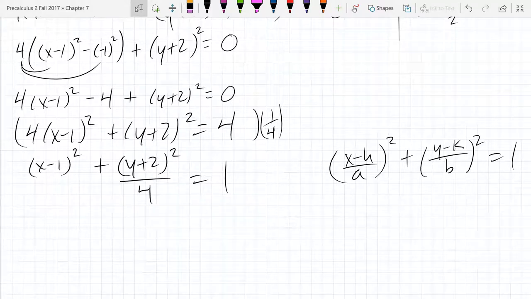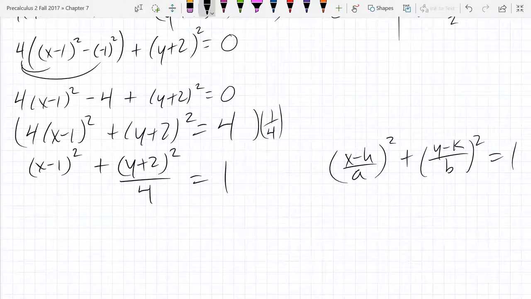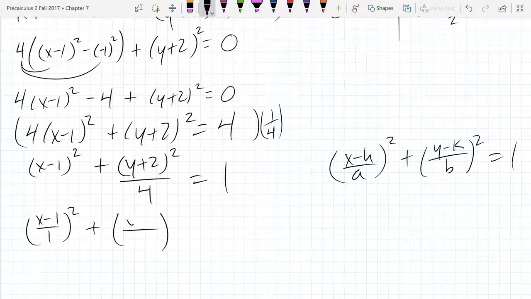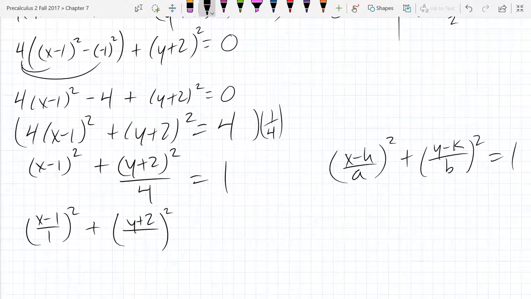All right, what is a? a is going to be 1. So I could write as x minus 1 over 1 squared. How do I rewrite this y plus 2 so it looks like the form I want it in? So it would be over 2. So I'm bringing that 2 into the square, or bringing the 4 into the square so it comes in as a square root. And now I know all the pieces.